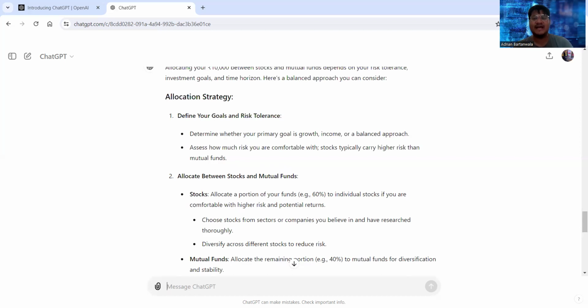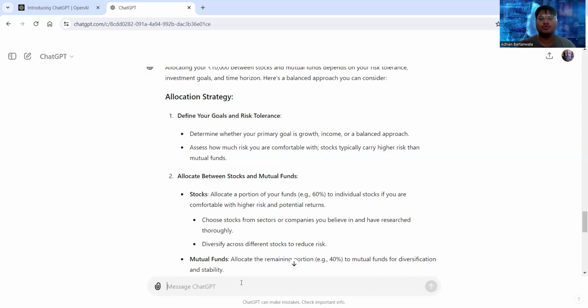Now, one more thing which has helped me a lot in my daily life is drafting emails. When we work, even personal emails, it can be long emails. If you want to explain a lot of things, sometimes it can be very difficult to write it out, even though you have it in the back of your mind. So how can ChatGPT help you do that?